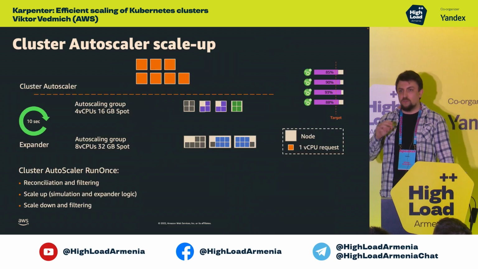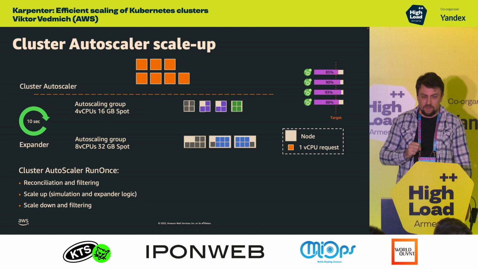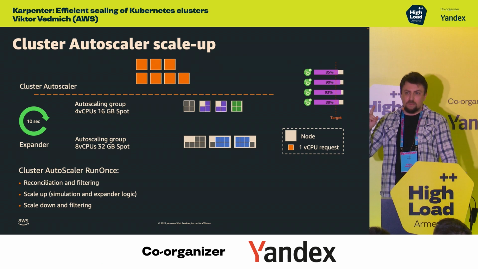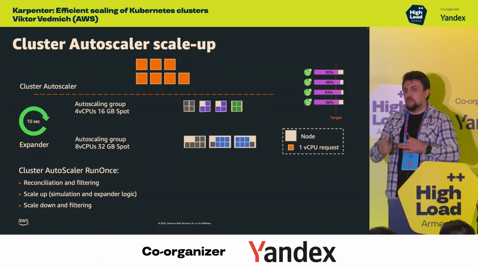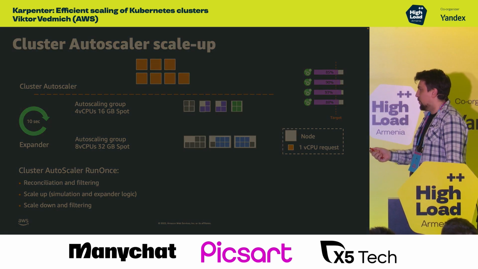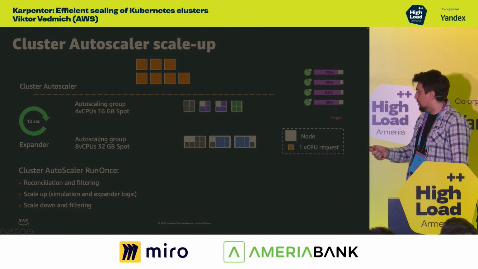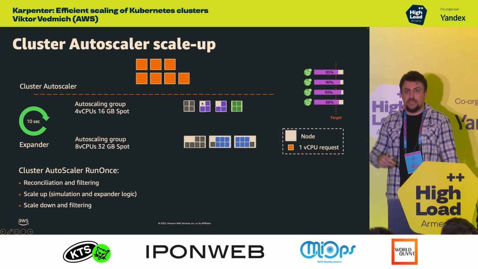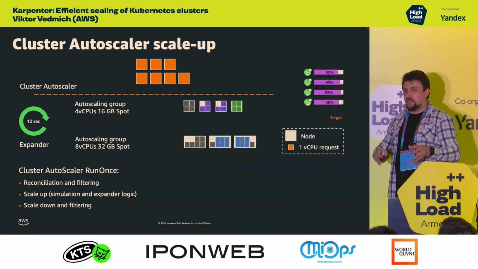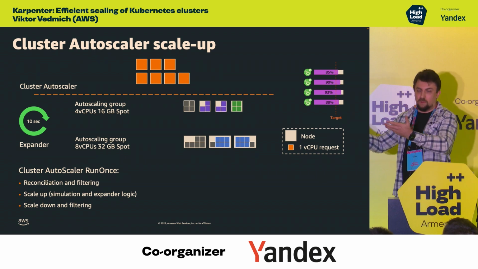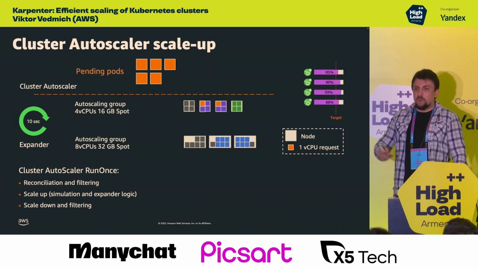But let's view it from another way. Currently I have a request of 7 pods. Every one of these pods requests 1 CPU. What exactly will happen with cluster autoscaler? As you can see, currently we have some amount of capacity which is free. Please move to the next one. I try to do some magic. So as you can see, we have some free resources, some capacity inside of our nodes. Of course, the scheduler understands that I have some free space for this request, for these 2 additional pods. But all the other pods will be in the pending state.